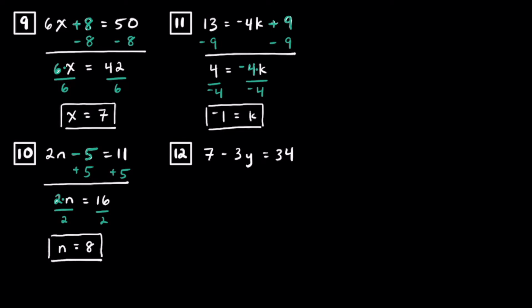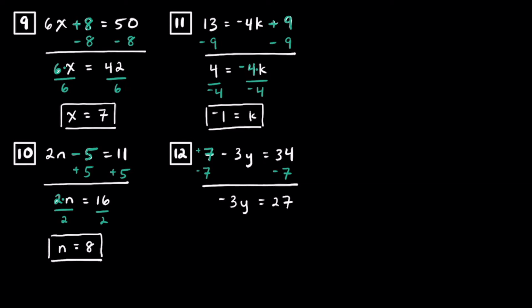For number 12, we have 7 minus 3y is equal to positive 34. And so we're going to try to get rid of this 7 that we see here first. If you're not sure what to do, just keep in mind that if you don't see a sign, it's a positive 7. So to get rid of it, what we're going to have to do is subtract 7 from both sides of the equation. Okay, so subtracting 7 from 7, that's going to be 0. We'll have 0 minus 3y. I'm just not going to write the 0. We'll just write the negative 3y is equal to, and 34 minus 7 is going to equal, I think, 27, right?